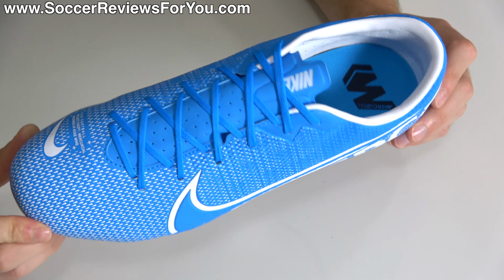It's a slight improvement over the model that it replaces, but to be honest with you guys, I still think it ranks as the third best takedown model at this price point from the Nike brand. I think the number one option, especially if you're after something with a synthetic upper, is the Nike Phantom Venom Academy with its Nike skin upper. While this feels pretty good, that just feels that much better to me. And overall, I just think it's a really great pair of boots for 80 bucks.